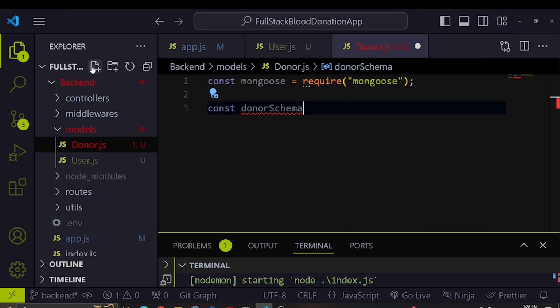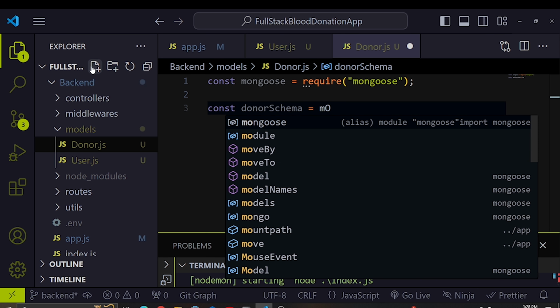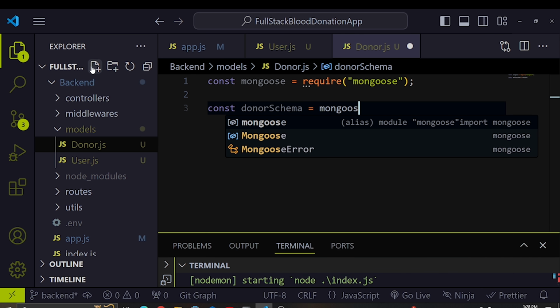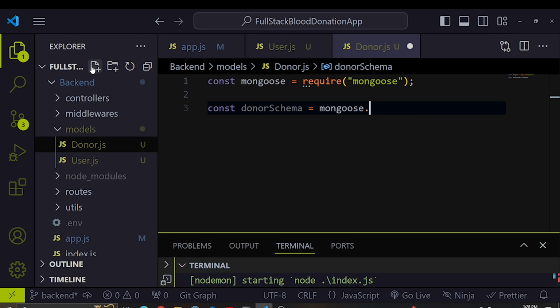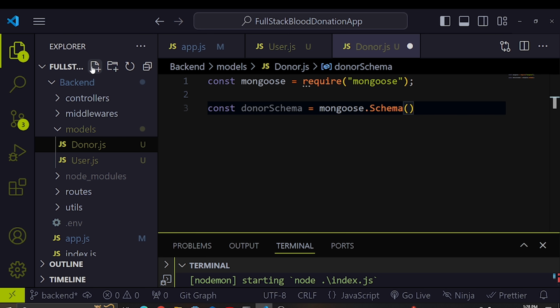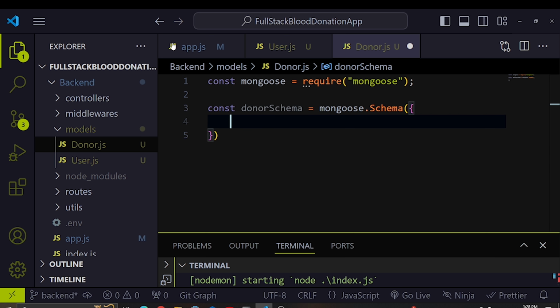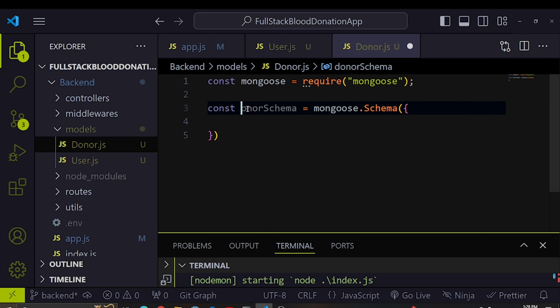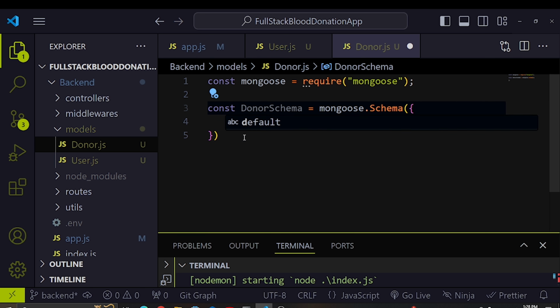And then the other thing is to make sure that we create the mongoose schema, mongoose.Schema. You can see it there. It is a function that accepts an object. And then here I think I can just add a capital D. I think it will be fine.